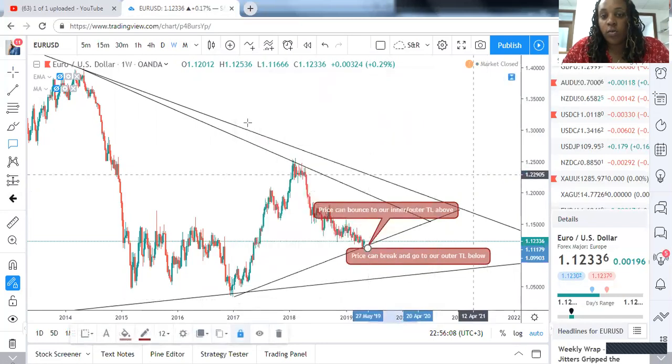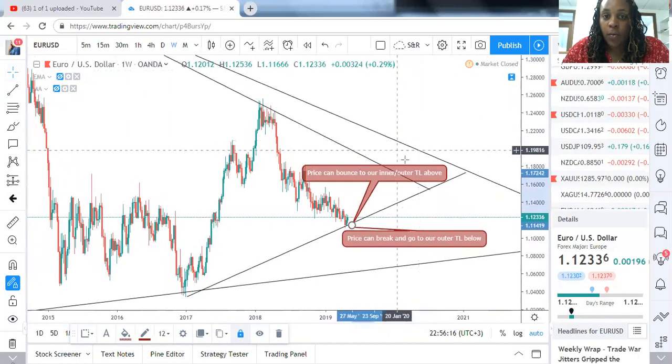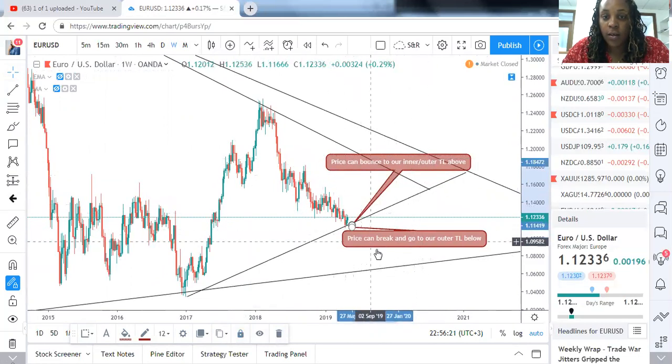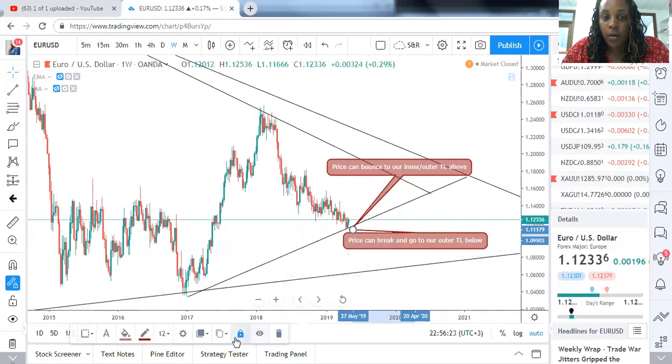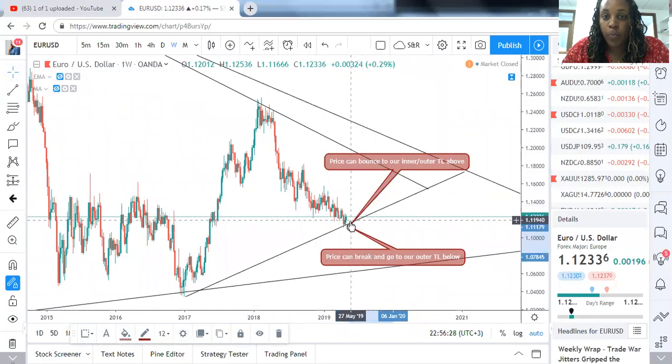Right, so this is just the two scenarios that I wanted you guys to see before I remove them, so you could actually have a look to understand that we could have two scenarios here at this trend line, right? So price could bounce here and actually go back to our inner trend line, or break there and go to our overall outer trend line above, or price can break here and head down to our outer trend line, which is our monthly trend line as well.